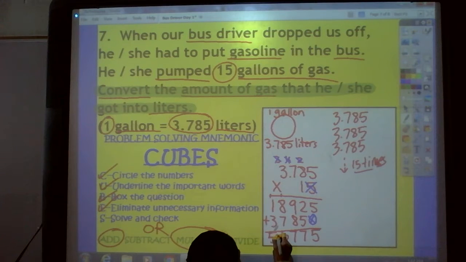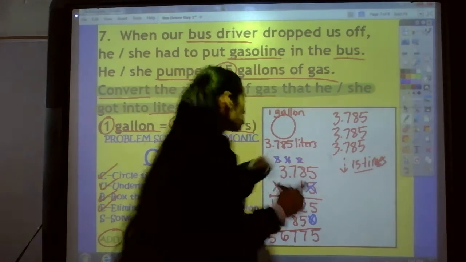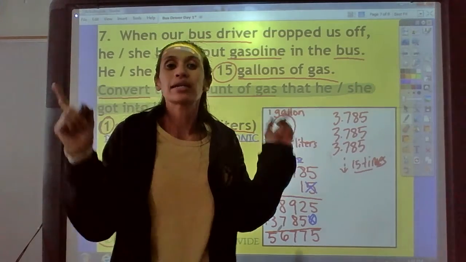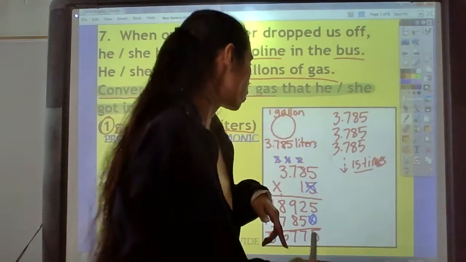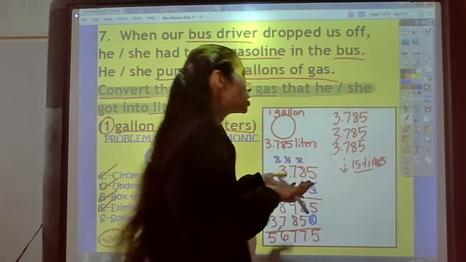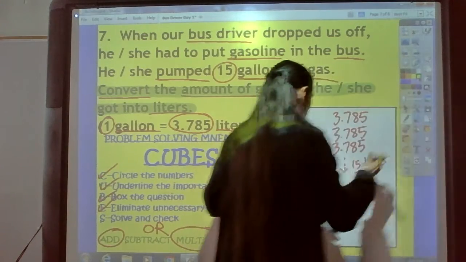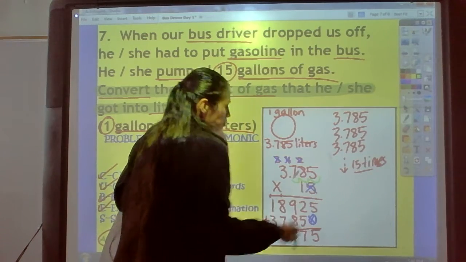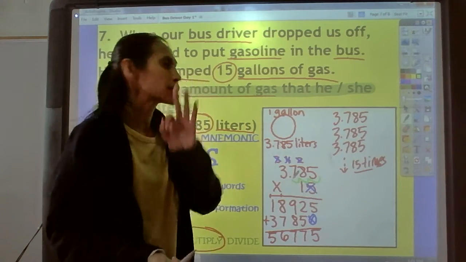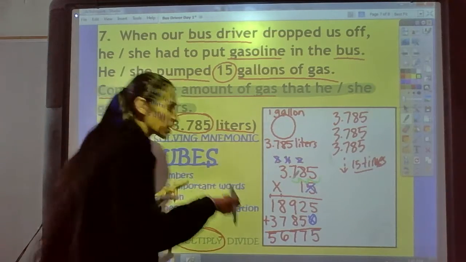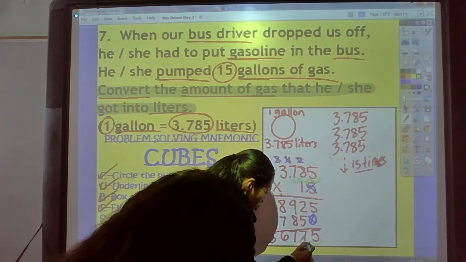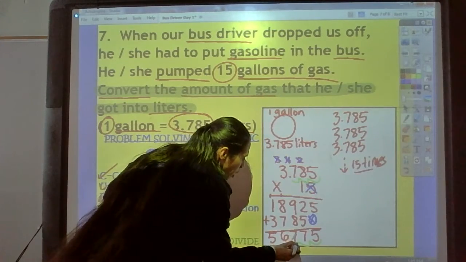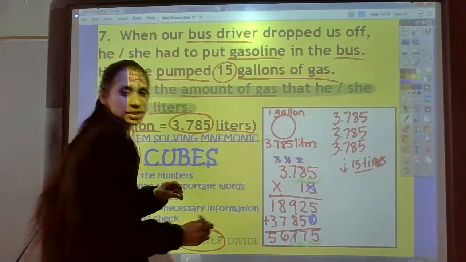Now, remember, what kind of problem is this? Multiplication. So, what do we do with the decimal? It does not drop down to the ground. It has to do what? We're counting it over. So, count it over with me. There's a decimal right there. Bloop, bloop, bloop. That was 3 places after the decimal. So, when I go to the answer, I go bloop, bloop, bloop 3 times. And where does it go? Right there between the 6 and the 7.